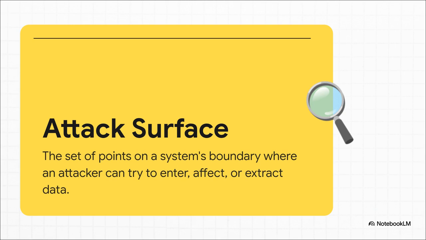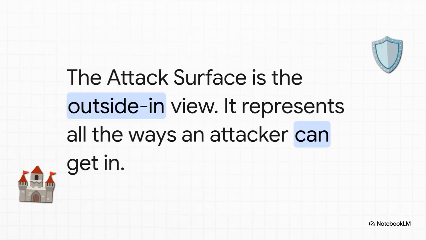Now, let's contrast that with what we usually talk about in security, the attack surface. This is, well, it's everything else. Every laptop, every server, every phone, every connection. Any possible point where an attacker could even try to get in. And this is that classic outside-in security model, right? You're always looking at your organization from the attacker's perspective, trying to find and patch an endless number of holes.